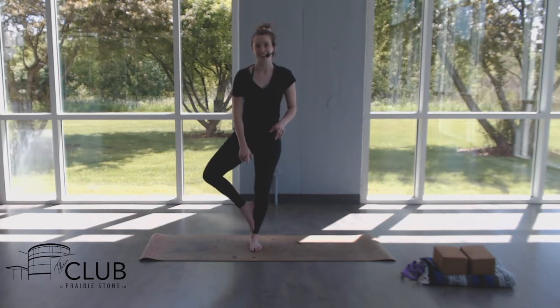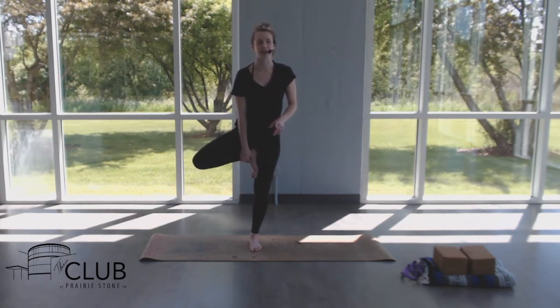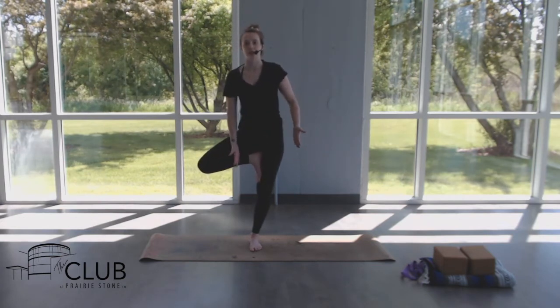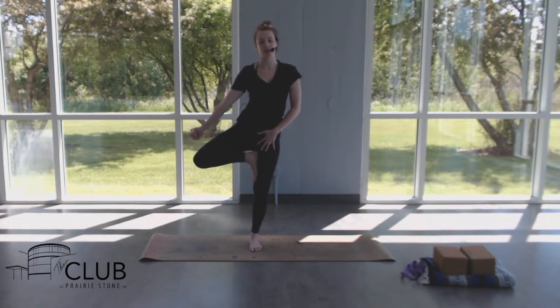This is going well. You can use the right hand to assist, bringing the foot higher up to the inner thigh. Now, I'm not just leaving the foot here. I'm actively squeezing left glute, pressing inner thigh back into that right foot to feel the balance. Right knee is externally rotated, pressing down and maybe back a little bit. If you fall, who cares? Just come back up into your tree pose. Not a big deal. We all fall, we all wobble. Part of the fun.